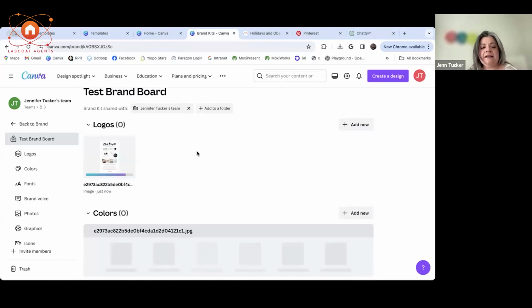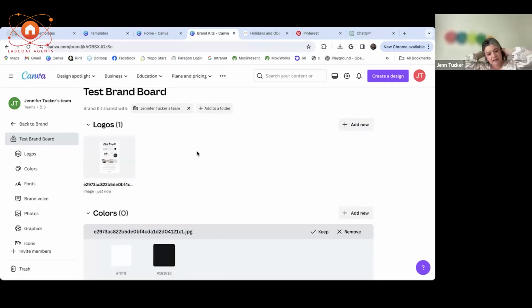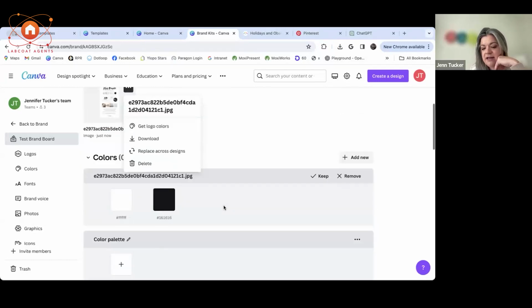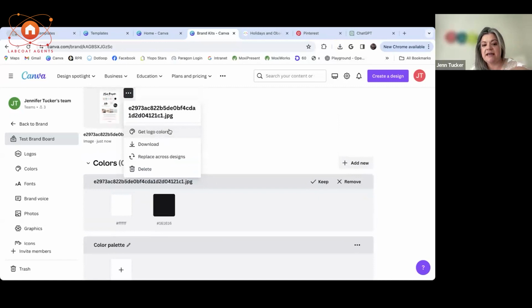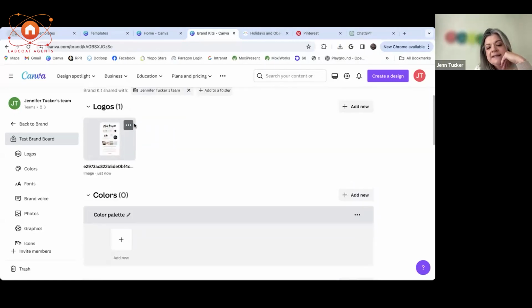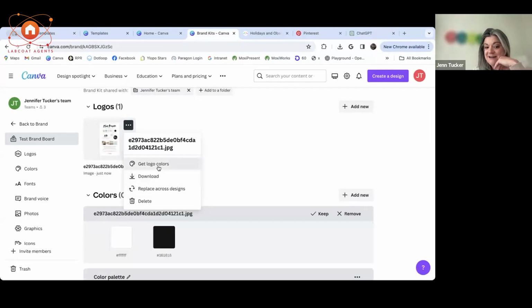There you go. And she dropped it into your logo piece. You can add any PNG, any image that you want into the logo piece. So, yep. And once you pop that in there, you can get the logo colors and Canva will automatically try to identify the predominant colors and then start to fill it out in the colors menu bar. Sometimes it's really efficient. Sometimes it's not.